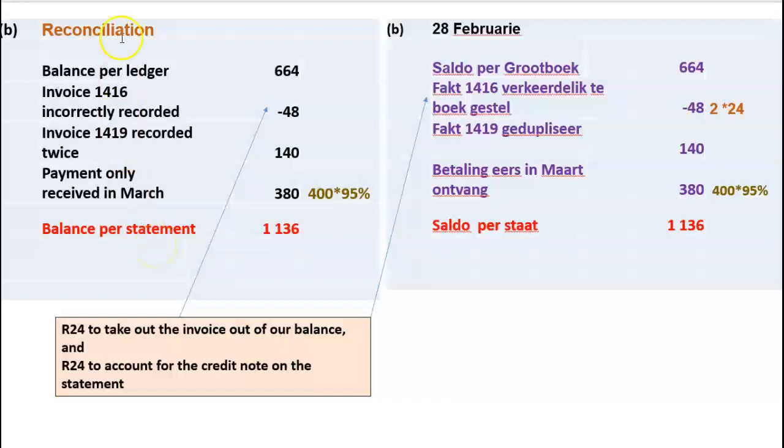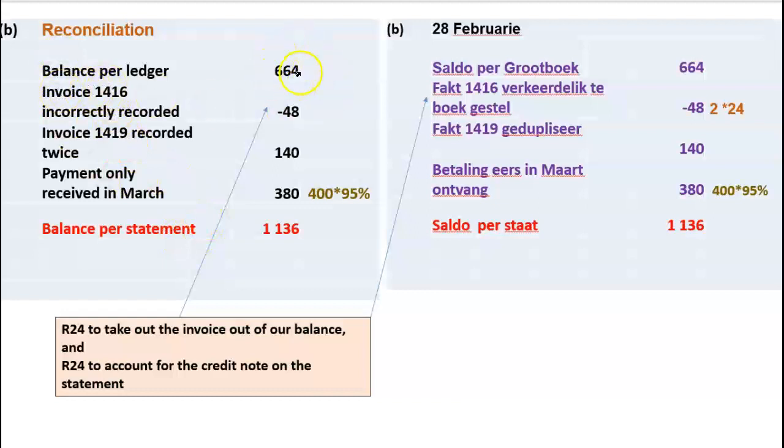This is purely to make our balance the same as the statement balance, because that is what the reconciliation is all about. There are two pictures which should look exactly the same. And in order to make them look the same, I must take away from the one or I must add to the other one. And the end result must be that the two look exactly the same. So what happens now?